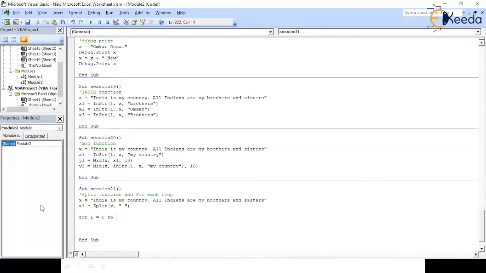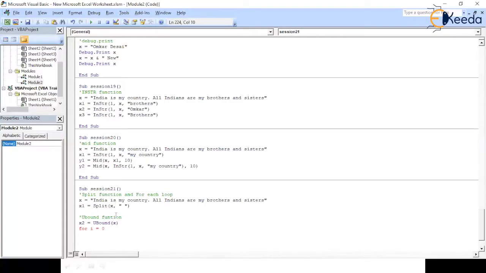We can find it out, like we can count it here. But if you wish to have it dynamically, you can get it using the UBound function. The UBound function will return the upper bound of an array. It's a simple function: UBound x.